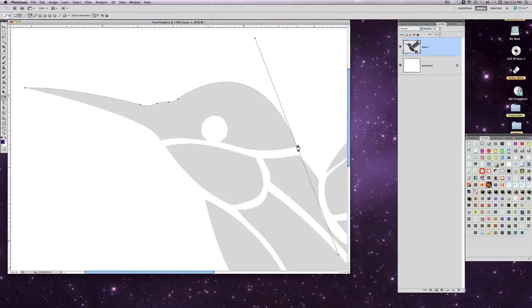Okay, so now I'm going to go here, press Option key, then press the point using my mouse. And then I notice that there's a curve here, and then there's a slight one going in the opposite direction here. So I'm going to stop about right there. And once you start doing this for yourself, you're going to make those decisions about where you're going to put that point or end that point.